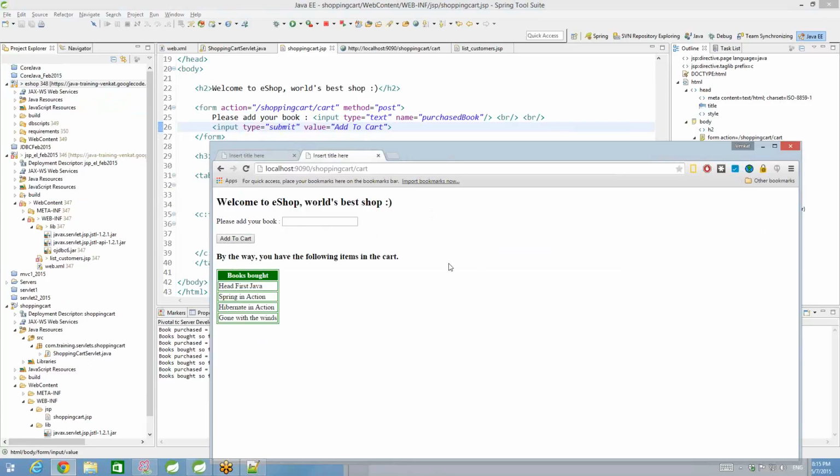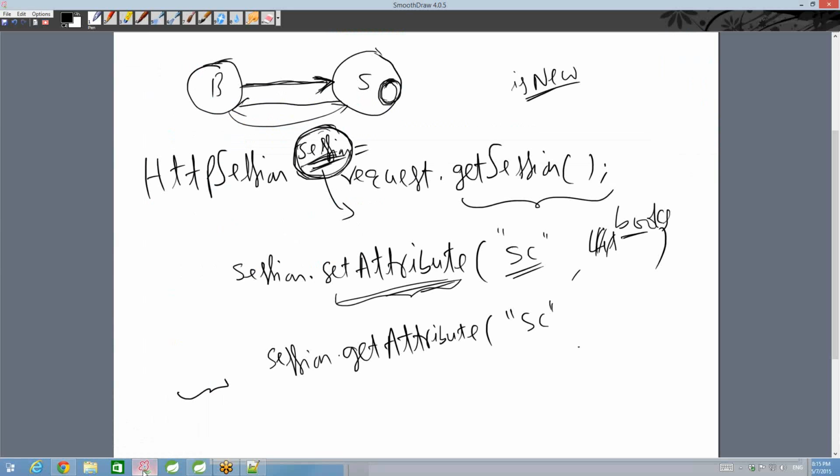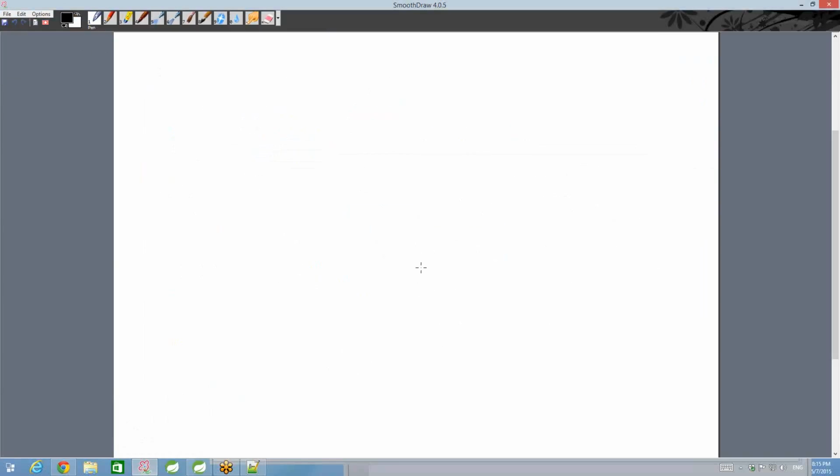That's about the session tracking. And as I told you, the cookie is not the only mechanism with which session tracking is done. There are two more ways of doing it. One of them is called URL rewriting.